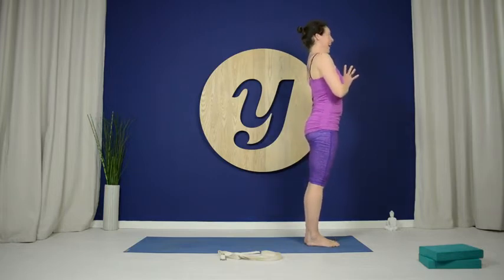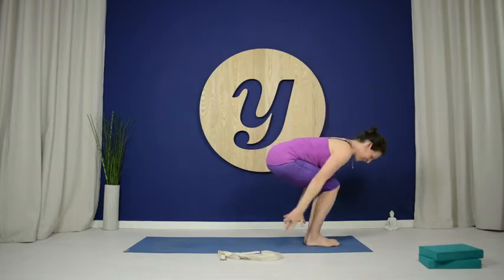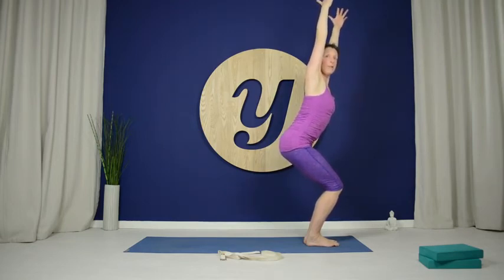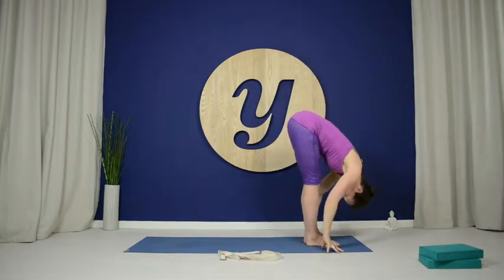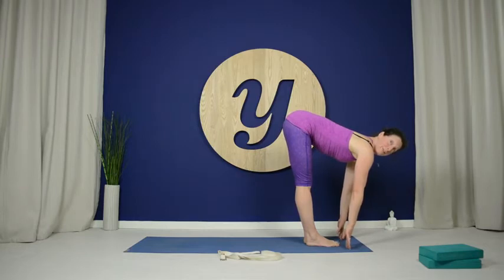So, inhale. Exhale, sit back, brush the fingers on the floor, go deep with the hips. The inhale, lifting the head and the chest. Lovely. Very nice, Melissa, lovely. And Daniel, can you bring your feet together? Yes, there you go. Hazel, beautiful. Exhale, fold. Inhale, half lift. So you can have fingers on the floor or the shins. Beautiful. Melissa, your spine is so straight. I love it. It's amazing.